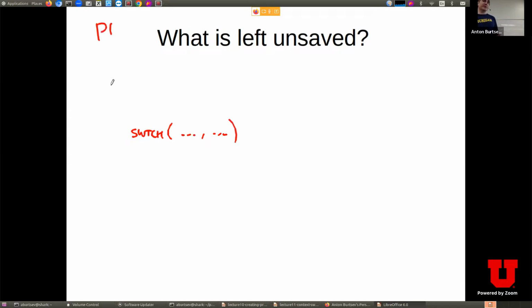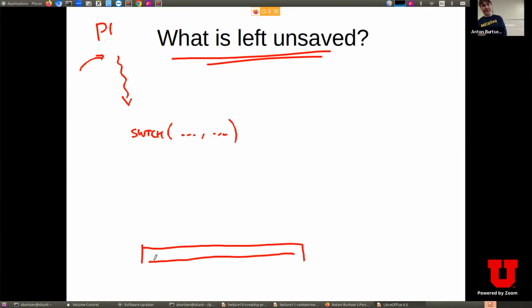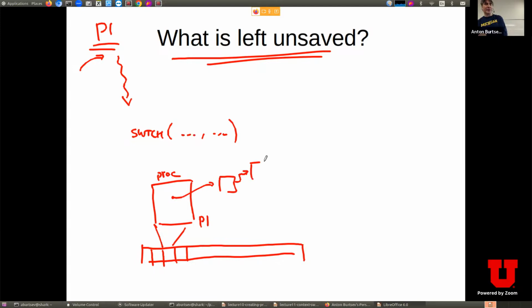If we were switching from this process 1, which got preempted with the interrupt, what is left unsaved? Again, exam-worthy question, but as a systems designer, you need to try to answer. Well, remember, there is this process data structure. Imagine we have an array. x86 has an array of all processes. And this entry in this array is a proc data structure, which corresponds to the currently running process P1. So it has a pointer to the page table. So we don't really need to do anything.